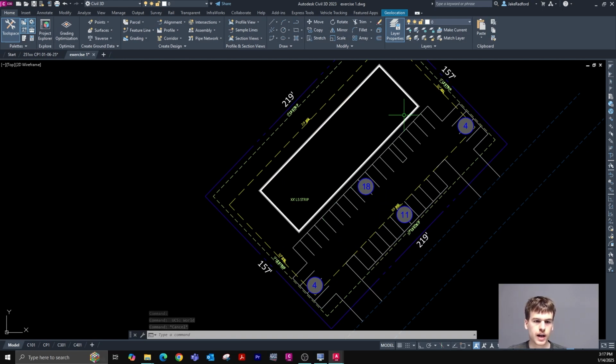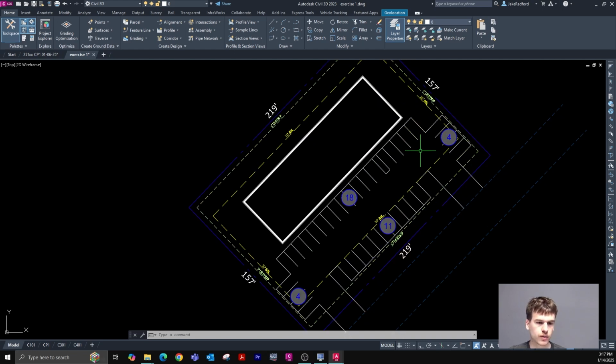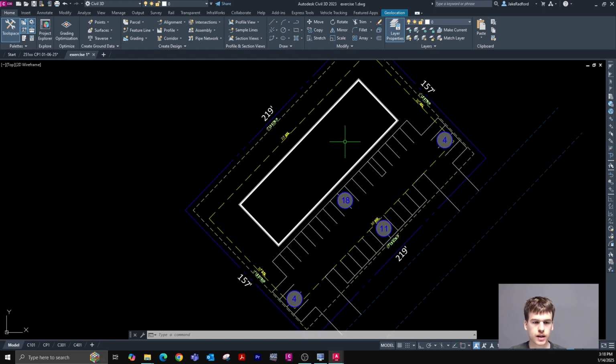We've got a really, really accurate depiction of what our parking and our building location is going to look like. The only thing that's not there is the fine details. Some of our fillets aren't included. It's not dimensioned, and it's not perfectly laid out exactly as it would be for a full preliminary site plan, but this wireframe has all the correct dimensions, all the correct widths for the drive aisles, the parking depths, the parking widths, the building width, in order to show our clients and for us to get a good idea of what we can do with the site with whatever it is our client's proposing that we do.